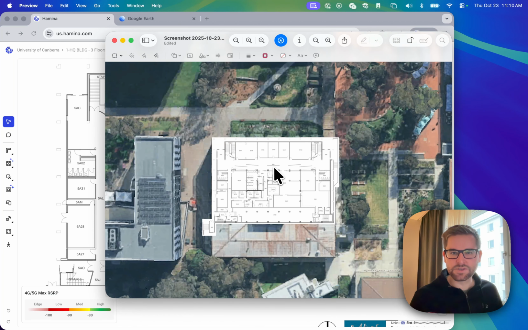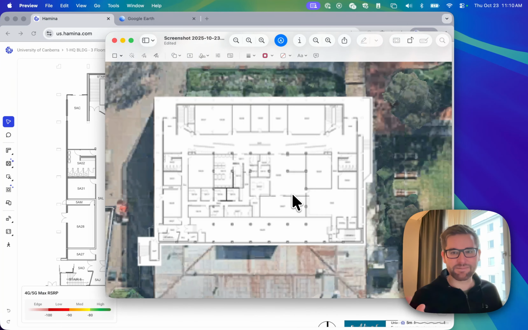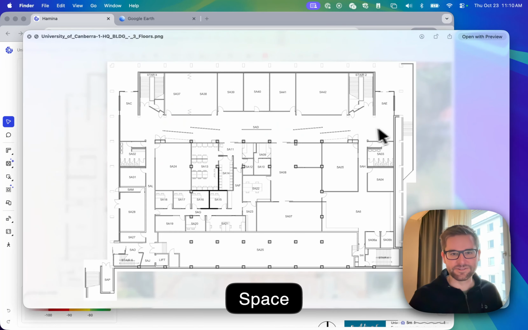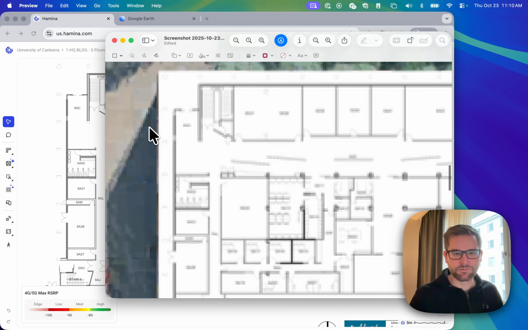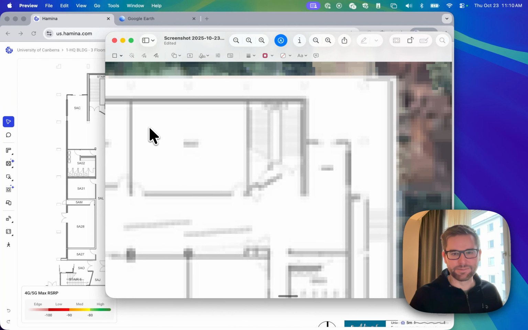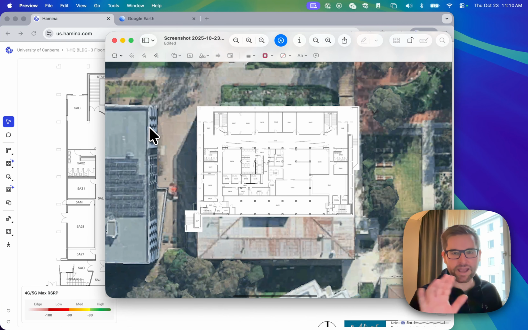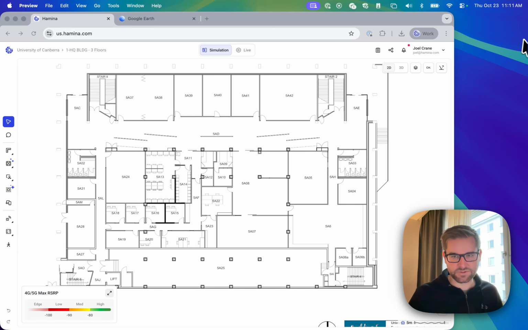made. Remember when we took a screenshot of Google Earth? Well, the resolution of that map is not actually very good. And so then when we take our nice high resolution screenshot of our floor plan and we paste it here, it absolutely crushes the resolution of our map. So it's really, really bad resolution. There's a variety of ways that we could fix that, but for the purpose of this video, I think it's fine, and maybe it's also a good example of what can happen when you're doing this sort of image manipulation, and it's just stuff to think about.